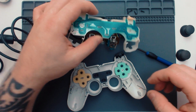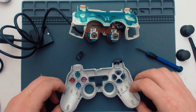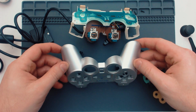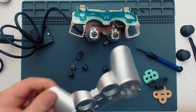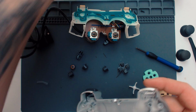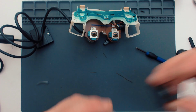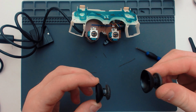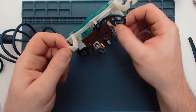It could just be that everything's really dirty, but I don't think that's going to be the case, to be honest. Luckily, I have another controller, so I can check where the buttons go, because I'm not much of a PlayStation person, to be honest. Okay. Right, so already I've got enough pieces that I can go and clean. So that's okay. Let's move all this out of the way. I'll probably clean. Oh, yeah. I think I'll definitely clean those. That's disgusting. Oh, yeah, we'll clean those too. Ew.